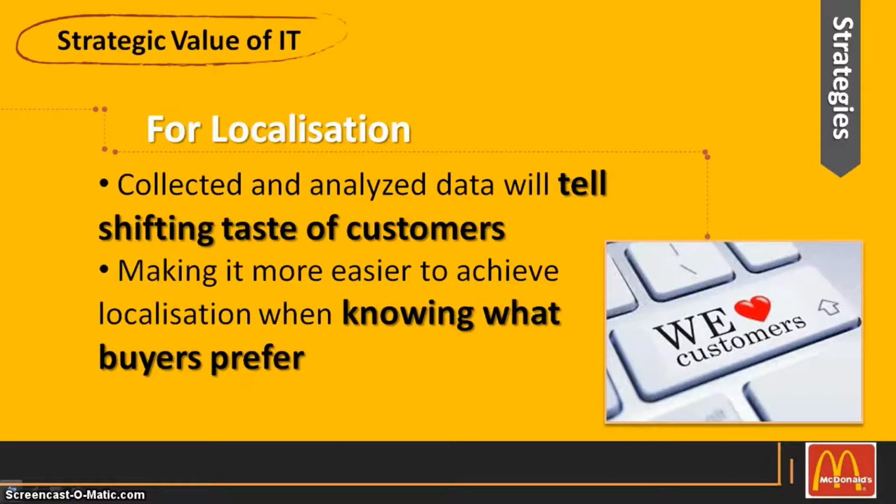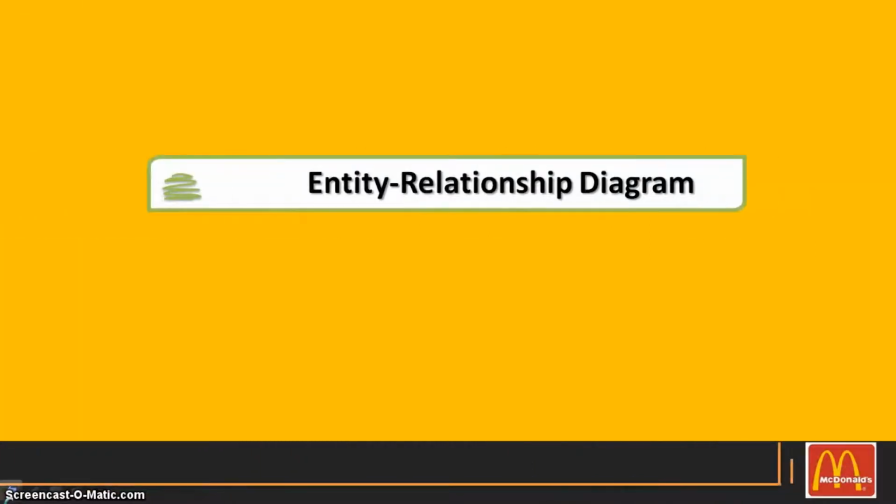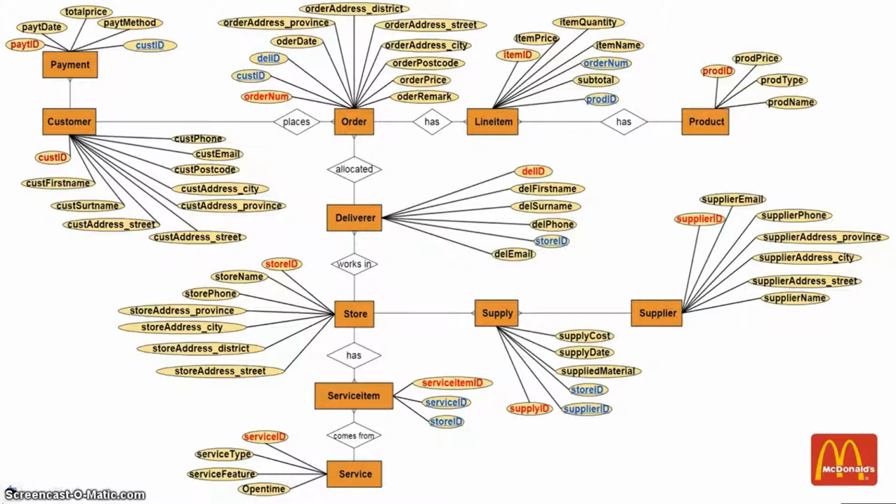Meanwhile, products and their quantity ordered will be recorded as raw data to be analyzed. Now, please let me introduce our basic entity relationship diagram of McDonald's. At first, I will say something about the entities involved. In the diagram, 11 entities are involved. They are just on the diagram.